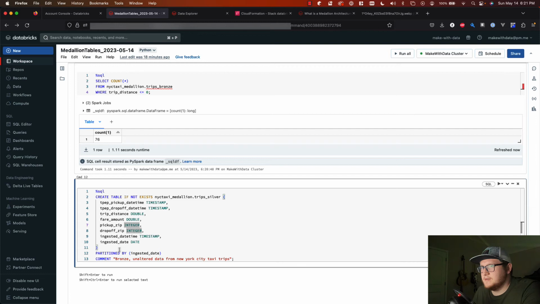So I'm going to keep all of that the same. I'm even going to keep these as the same so that we know when it was ingested to the bronze layer. And partitioning is still fine to leave as well. The only thing that's really going to change in my case is the filtering.